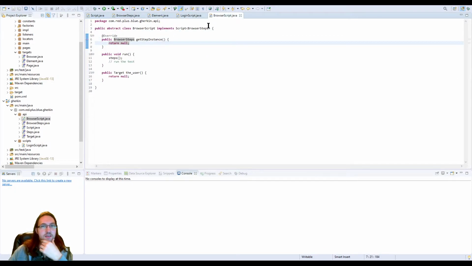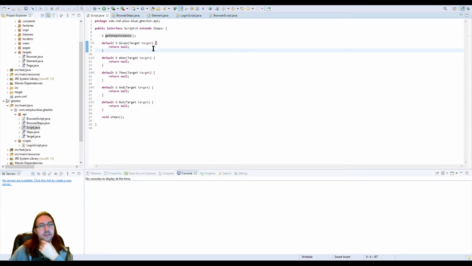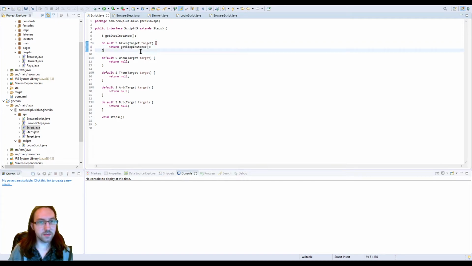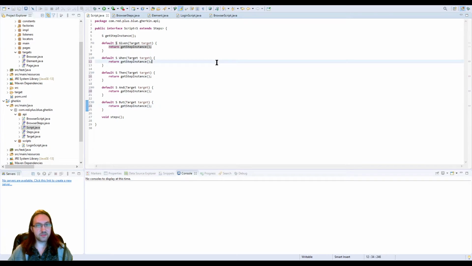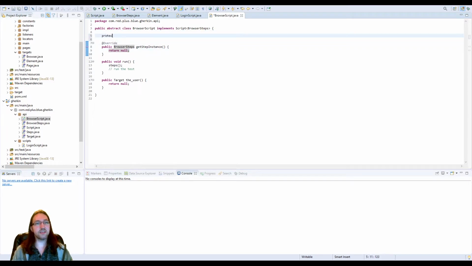So now, I believe in given, or no, yeah, in the given, we can actually just say return get step instance. Yeah. There we go. That's one way to do it. And so now this forces whatever your base class is to actually declare the implementation of its steps, but that's probably fine, because we can just say protected browser steps.